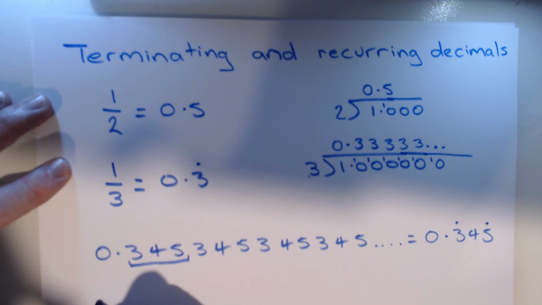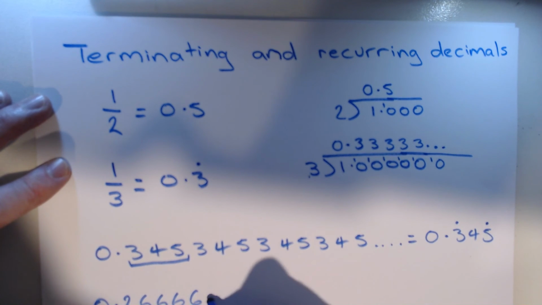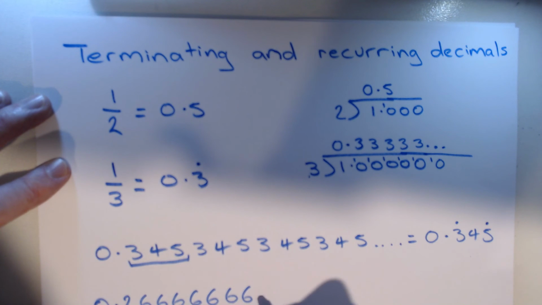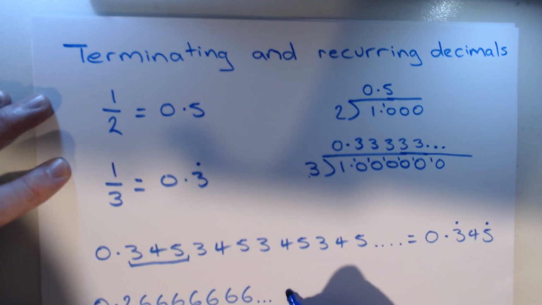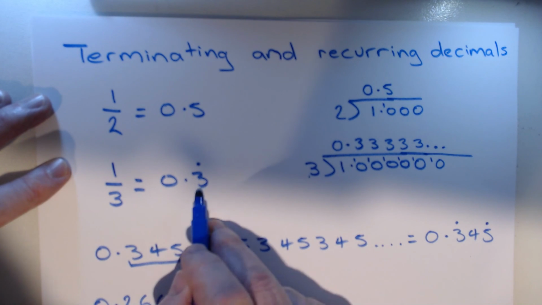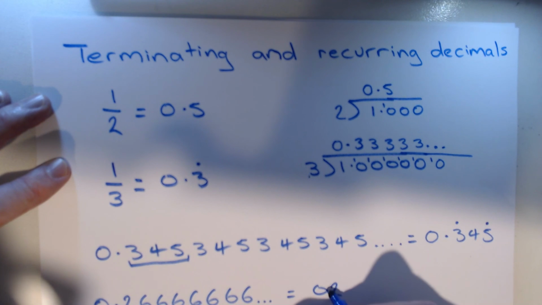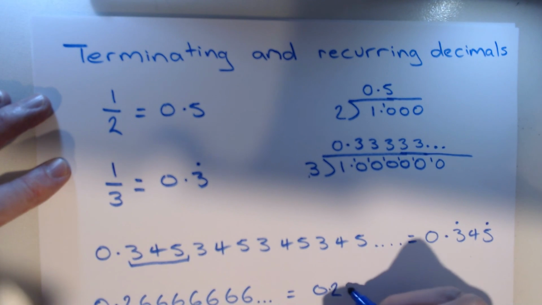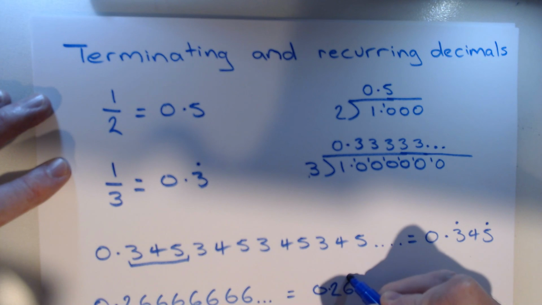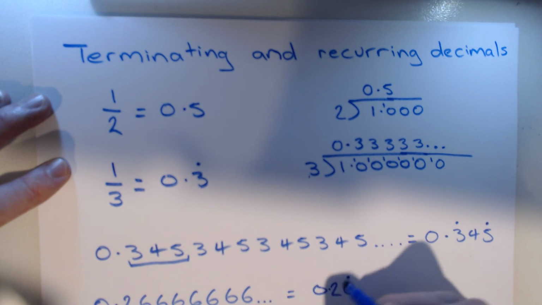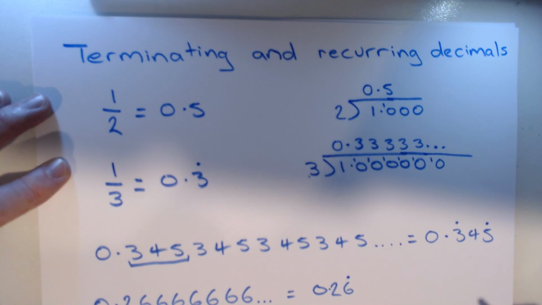Sometimes you might also have a recurring decimal following a digit. So you can see here our 0.266666 and so on, we have a recurring 6. In this case what we do is we'd once again use a single dot, but we'd put the non-recurring part of the decimal, so 0.2, then we'd write our digit 6 and we'd just put a single dot over the 6 to show that that 6 repeats.